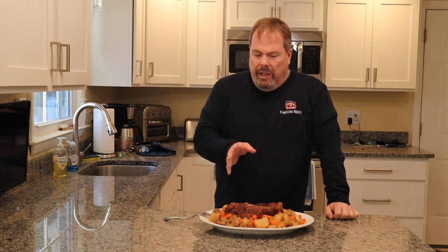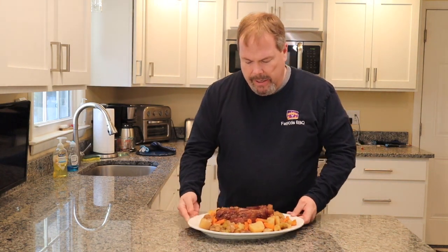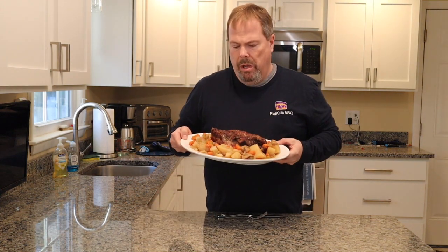Alright guys, so our pot roast simmered for the last 3.5 hours. And it looks absolutely amazing. It is. This is a meal. That is for sure. Unbelievable.